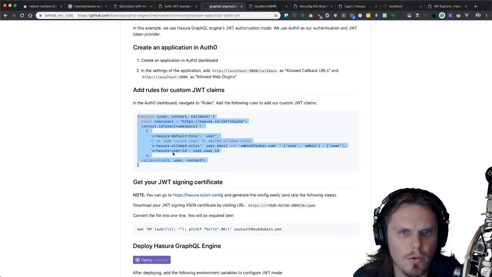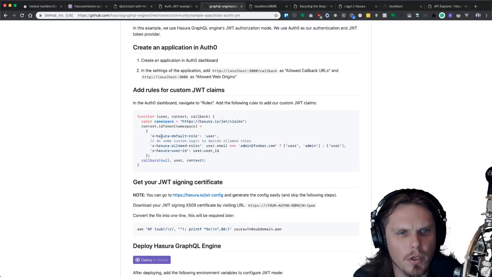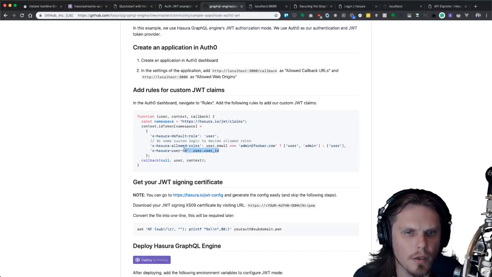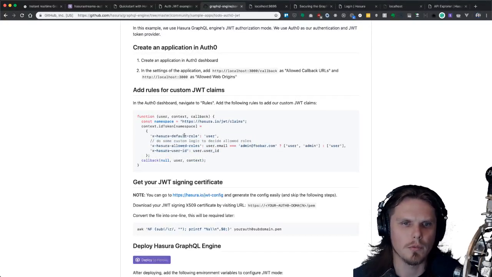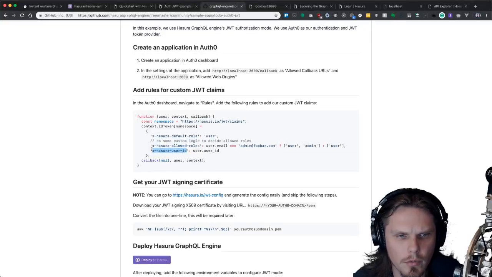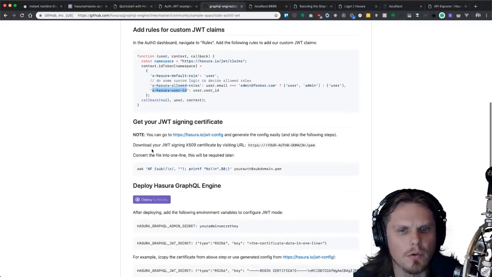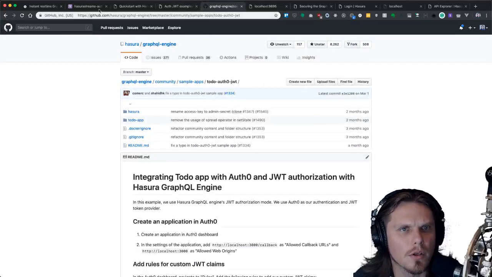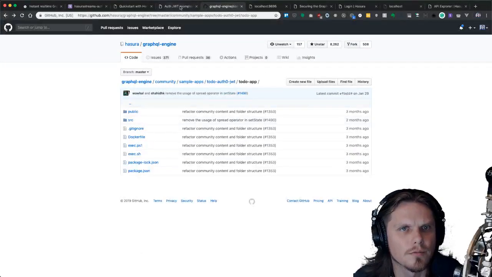Whenever you add these rules, all of these will be passed back to Hasura, and then based on my default role, my allowed roles, and my user ID, I will get granular permissions. So this is how it's done with Auth0.